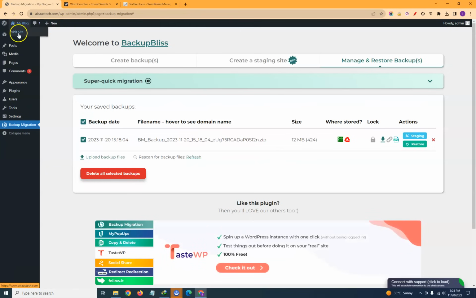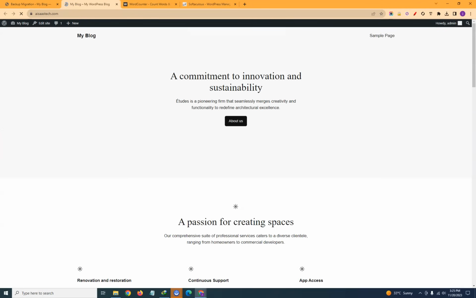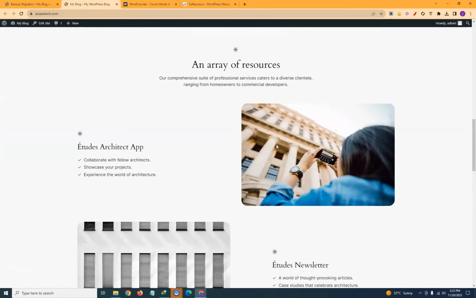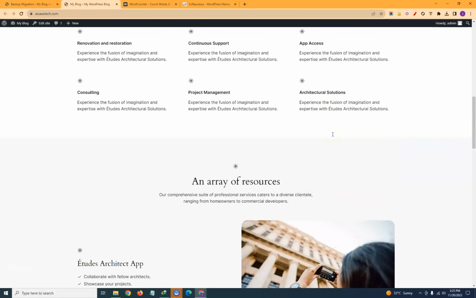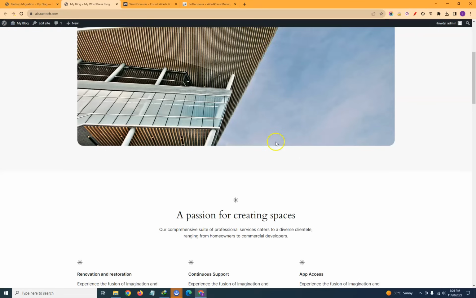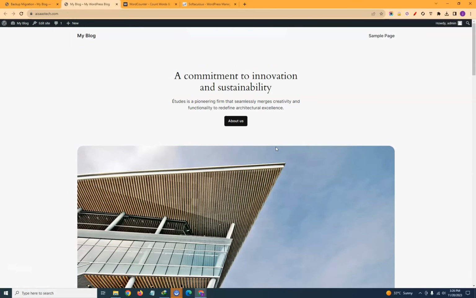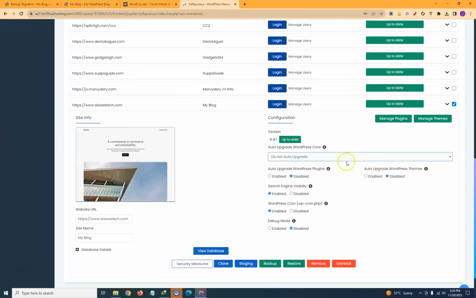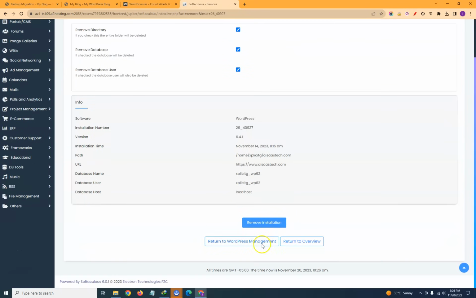Before we do that, let's see how the site looks. It's a fresh WordPress installation. So I believe you understand what I mean. Let's uninstall it here and remove this installation.